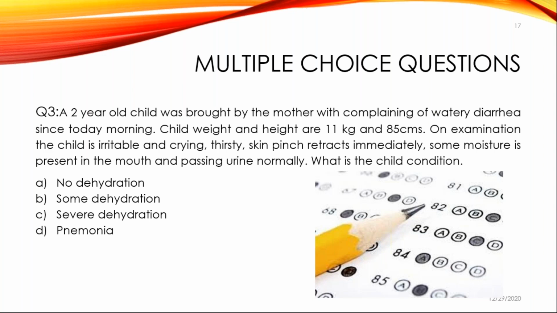Probably just to explain what Pankaj sir meant: looking at the description and the common diseases in that age group, we understand that pneumonia is still a possibility. In that way, it's logical. But what Pankaj sir was referring to was that even if the student has not read, that's why he insisted that as a layperson, he would be able to eliminate this particular option. So a test-wise student will be able to say that this surely would not be the correct answer. That's what we are discussing, not necessarily the technical aspects of it.